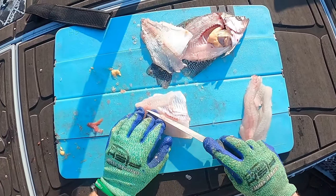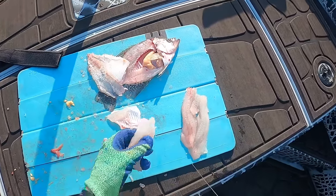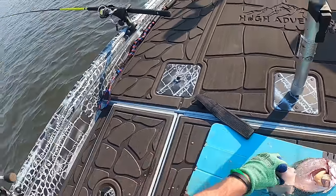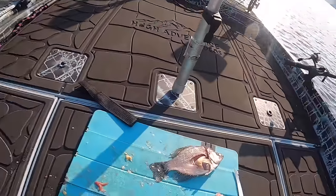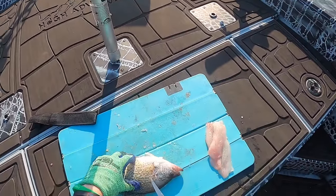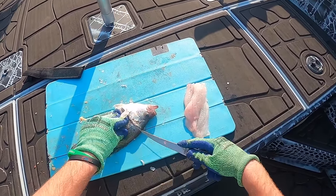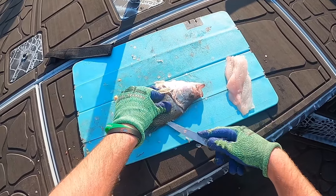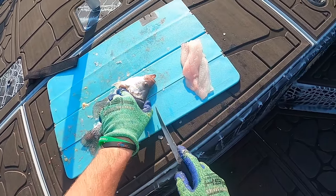Just taking out that rib cage right there. Oh look at that white meat. We've got some good bait scraps but we're going to throw those away from the boat, especially since I'm fishing timber right below us — dead crappie starting to fall on them is probably a big turn off. Carcasses of relatives floating down is not ideal. Brought the old portable Coleman stove — sets right up just about anywhere. I like it because it's got the little sides that keep the wind out.